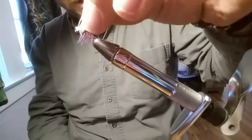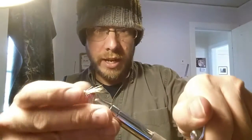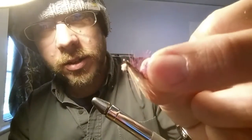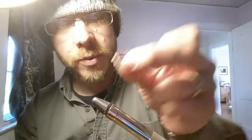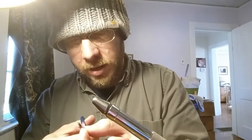Ta-da! Yeah. Nailed it. Yeah, y'all. I'm pretty sure I'm going to catch about 8 trout on just this one fly alone. They'll be fighting over it. Look at that. I don't have any head cement. Okay, well, I don't have any head cement, and, oh, gross. I got some elk hair sticking out all over the place there.